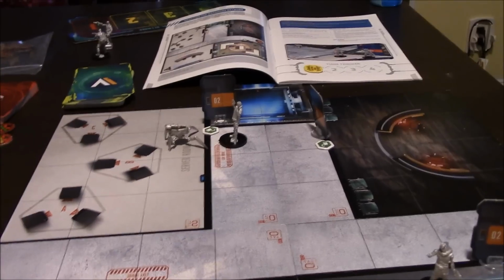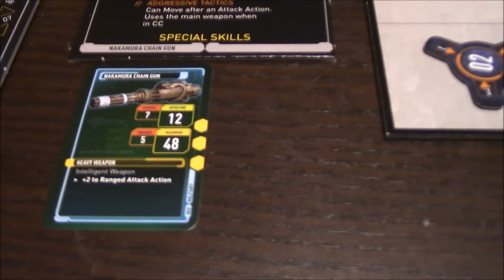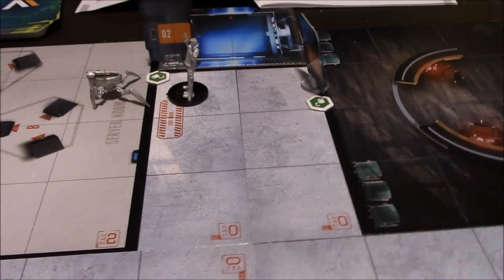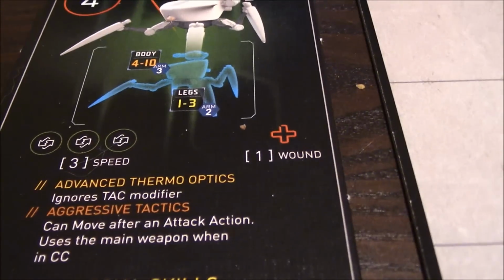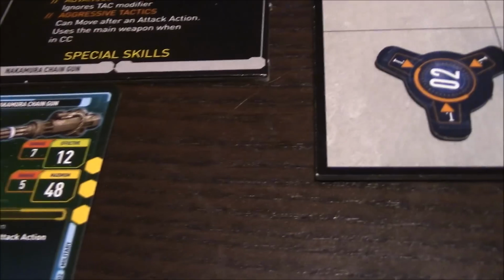So drones have a physical of 4. The chain gun that they have is a +2 to range attack actions. Harvey is in the hallway, so he has attack 0. Also, it doesn't even matter because the drones have advanced thermal optics. They ignore the attack modifier. So they have a 4 +2. That's a 6. That's a base 6.